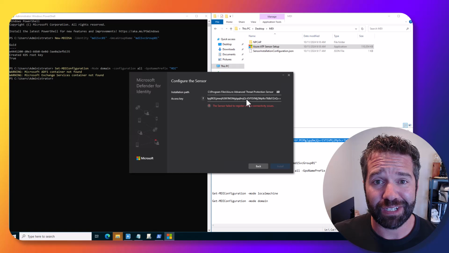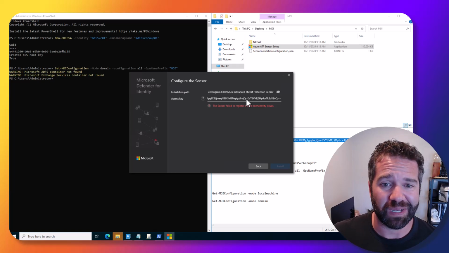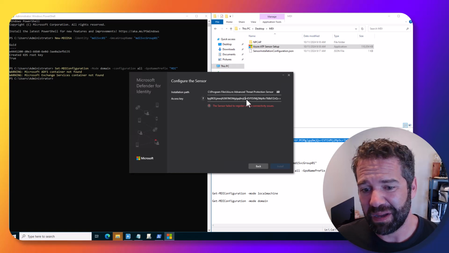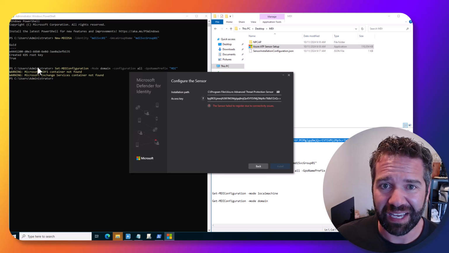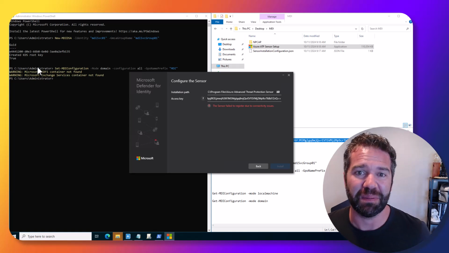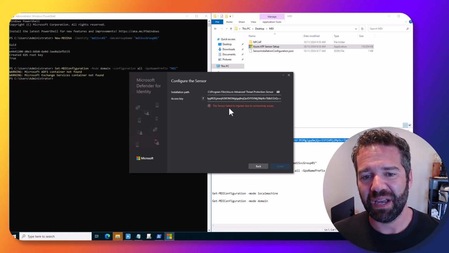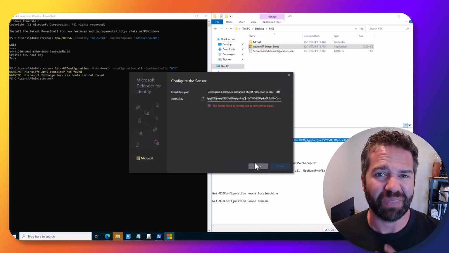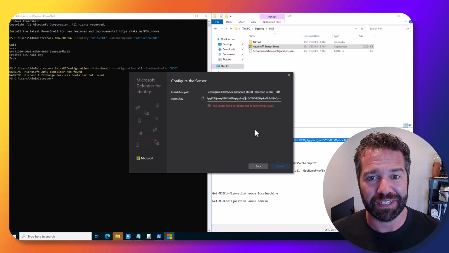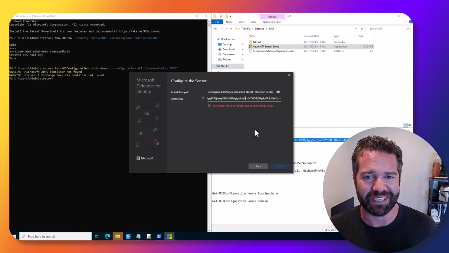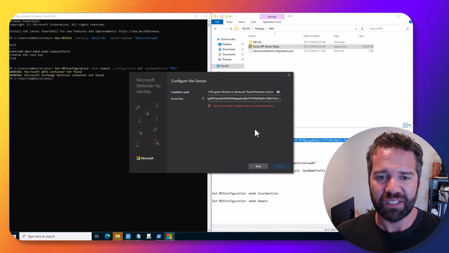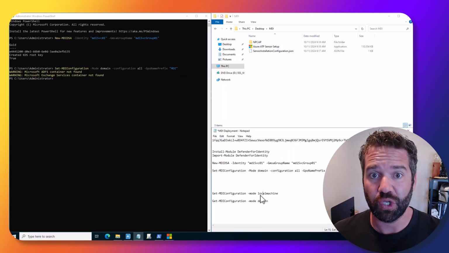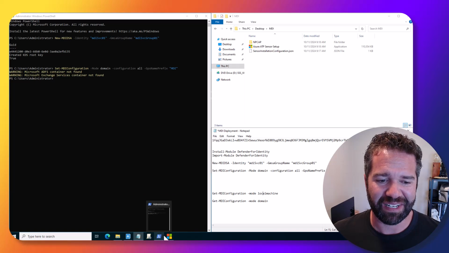I got connectivity issues, so probably something I did wrong in my setup of my domain controller. It's probably too slow. I'm having network issues on this thing because I think I only have about a gig of RAM in it. So I probably need to update that, but it'll come in and set up, and it should work mostly in your environment. I didn't do the sizing properly, so I didn't fix it. So you're going to fix that before you do the install here. So that's this procedure here. I'm going to skip that. I'll come back in and show you after I fix my environment.